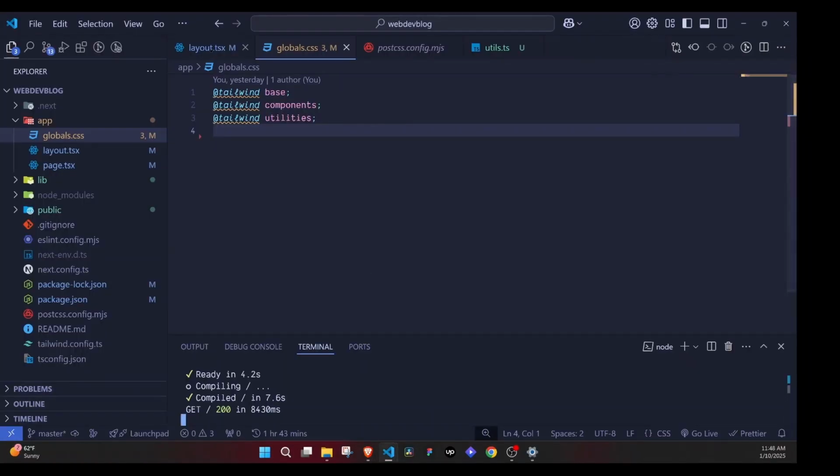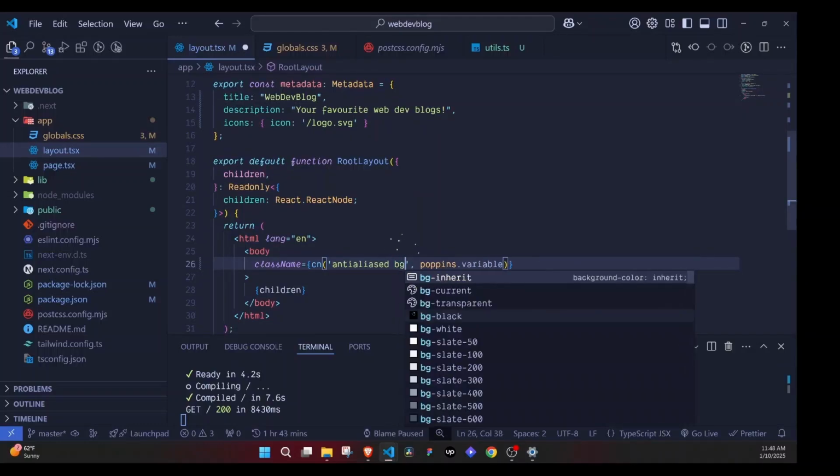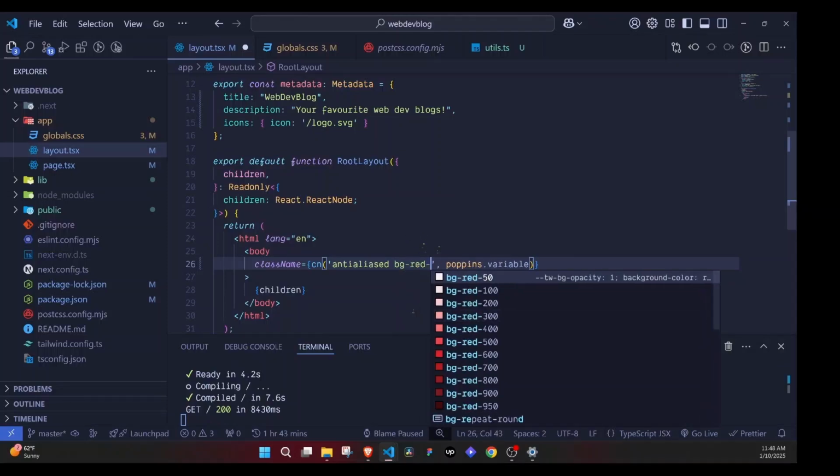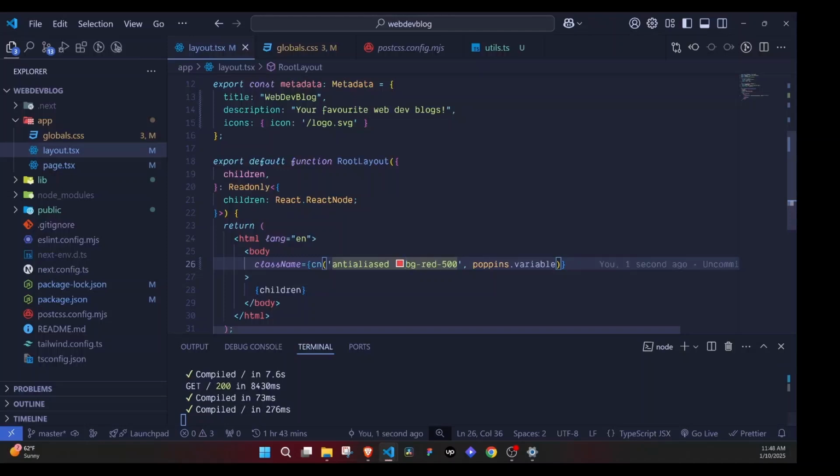And now we can test if our Tailwind CSS is working by making use of those Tailwind classes. So go to layout, and then just right here after this one, space, and you can say bg hyphen red hyphen 500. And you can see the way I'm getting these suggestions. For you, for now, I think you will not get them, but I'll show you how you can get them. For now, just write this bg red and then 500. Make sure there is hyphen between them and save. So this is adding a background color. And if I come here, you can see we have that background color applied.